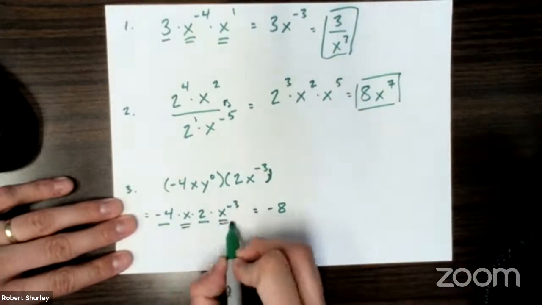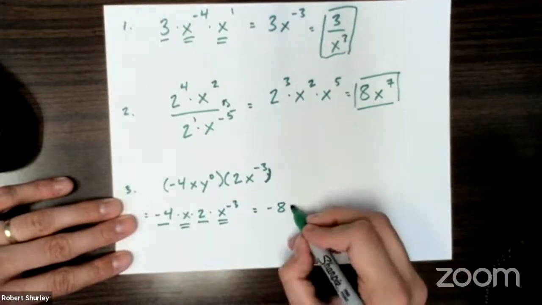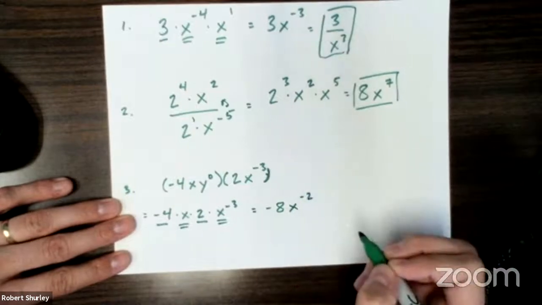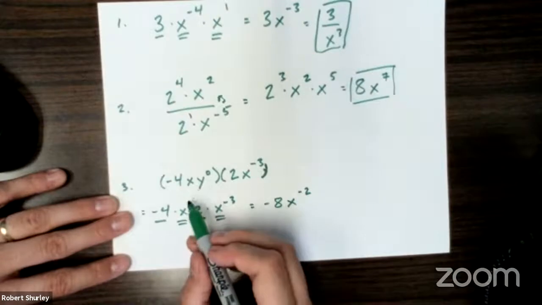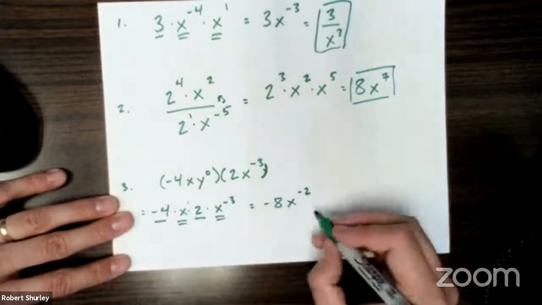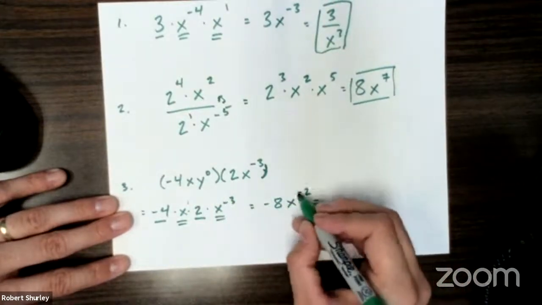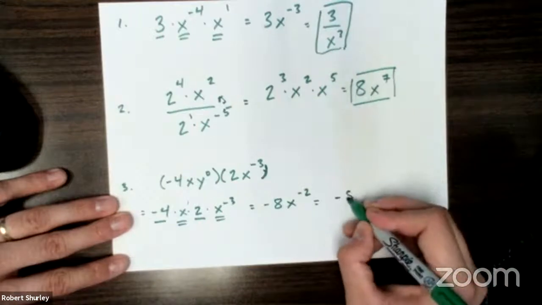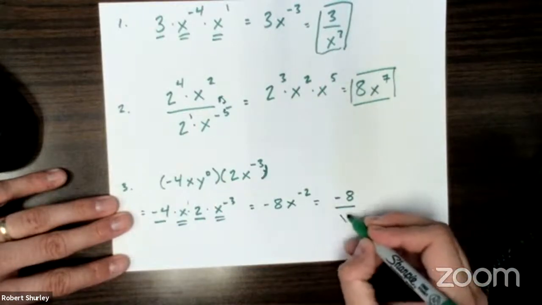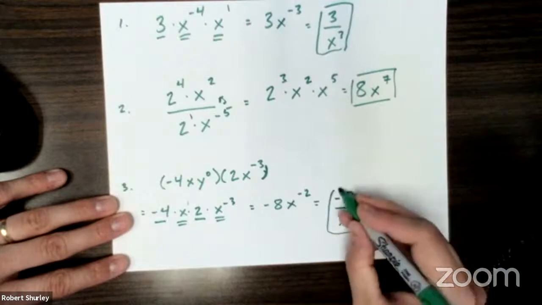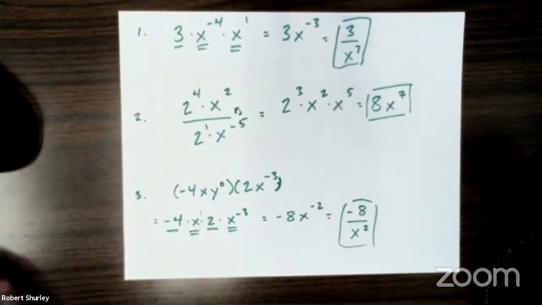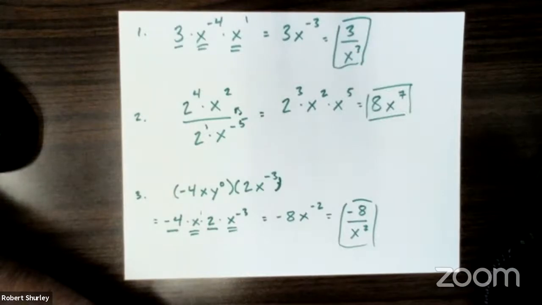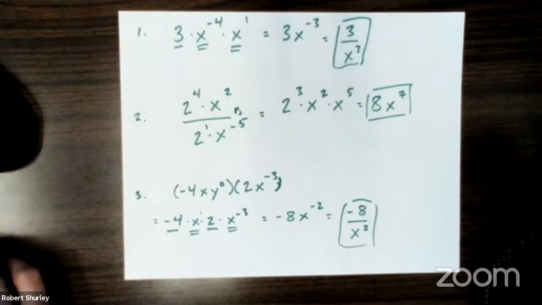And then we're going to multiply x times x to the negative 3. That becomes x to the negative 2, right? Remember, there's a 1 here. So we add those, but really we're 1 plus negative 3, right? Negative 2. We can't end on this because, again, this exponent's negative. So we wind up with negative 8 over x squared. Okay, negative 8 over x squared. Questions, comments, concerns?